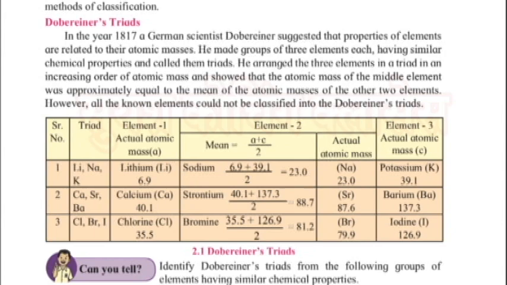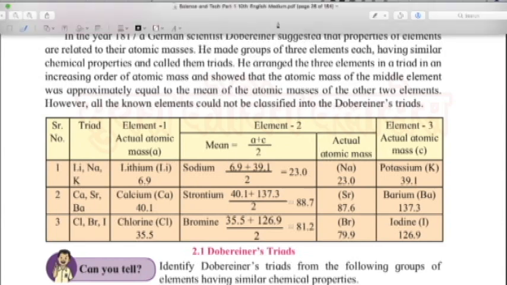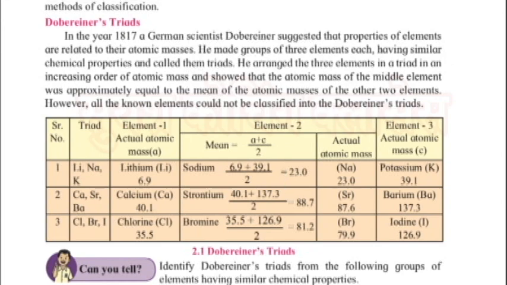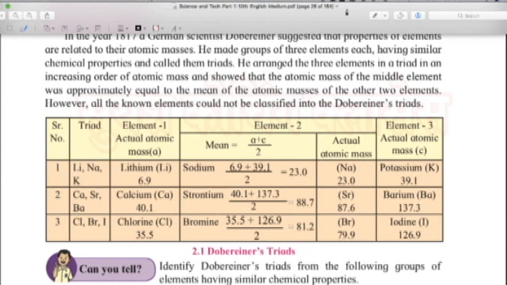हमें क्या करना है? पहले एलिमेंट का एटॉमिक मास लेना है, लास्ट वाले एलिमेंट का एटॉमिक मास लेना है, दोनों का हमको मीन लेना है और हमें देखना है कि वो एटॉमिक मास कैल्शियम जो मिडल वाला एलिमेंट है वैसे ही आ रहा है या नहीं आ रहा है. Okay, so this procedure you will do for sulfur, cerium and tellurium also, and for this also. So you have to find out which are the Dobereiner's triads. Okay friends.